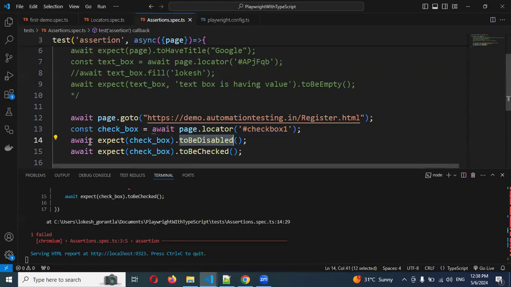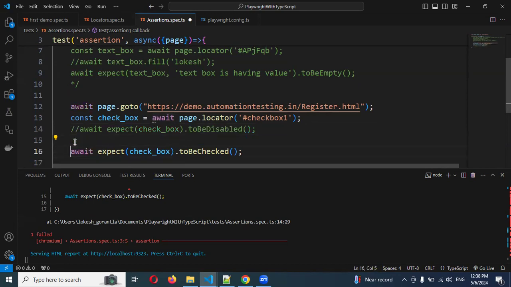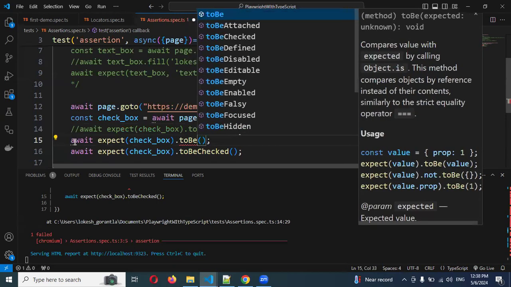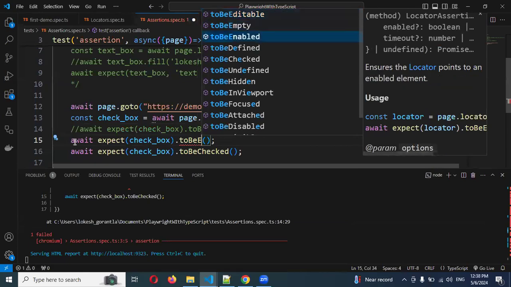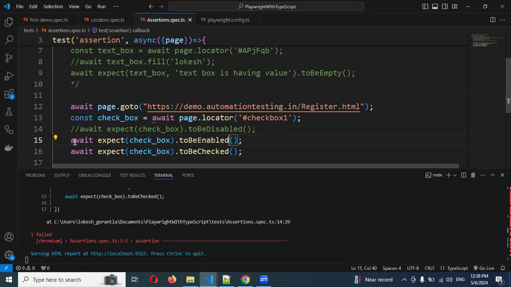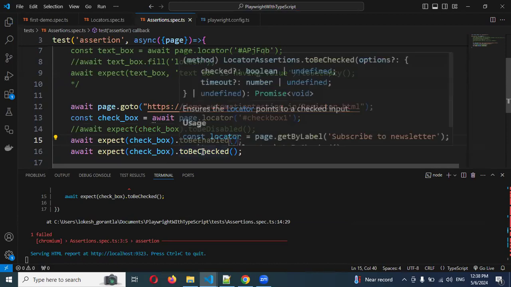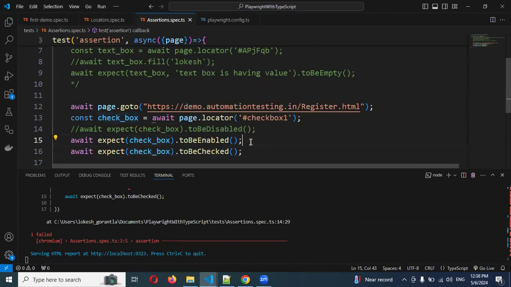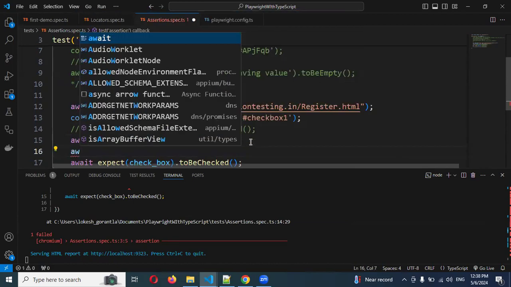Now what we expected is toBeEnabled. And also, before toBeChecked, we can even use update.